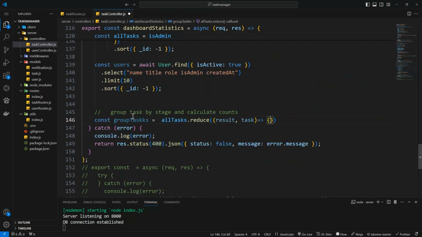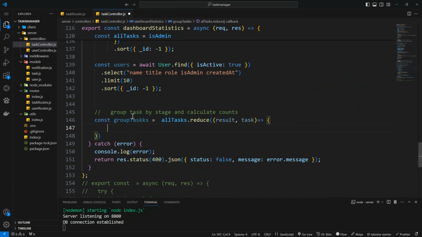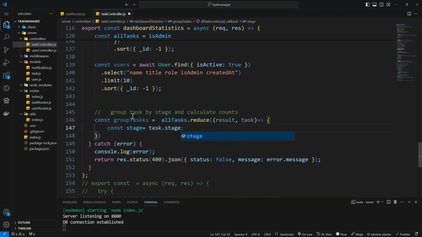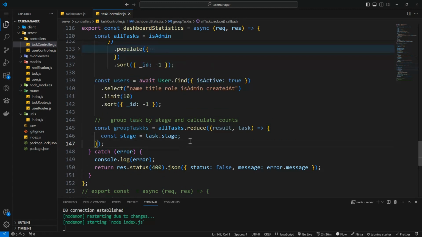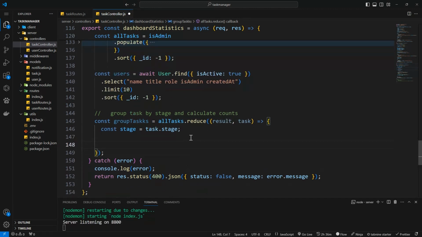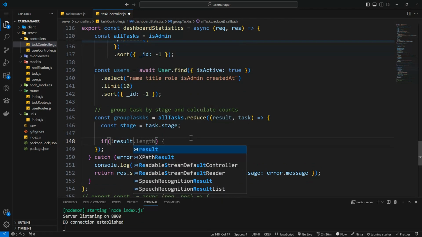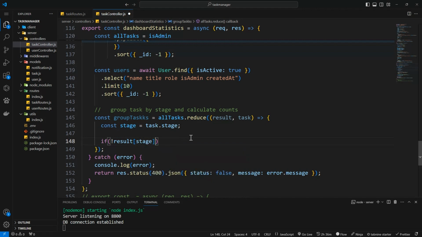In here, we'll first get the stage. The stage should be equal to task.stage. So we'll get the stage of the task, right? And so that if result, then we pass the stage to it, because we have different stages.